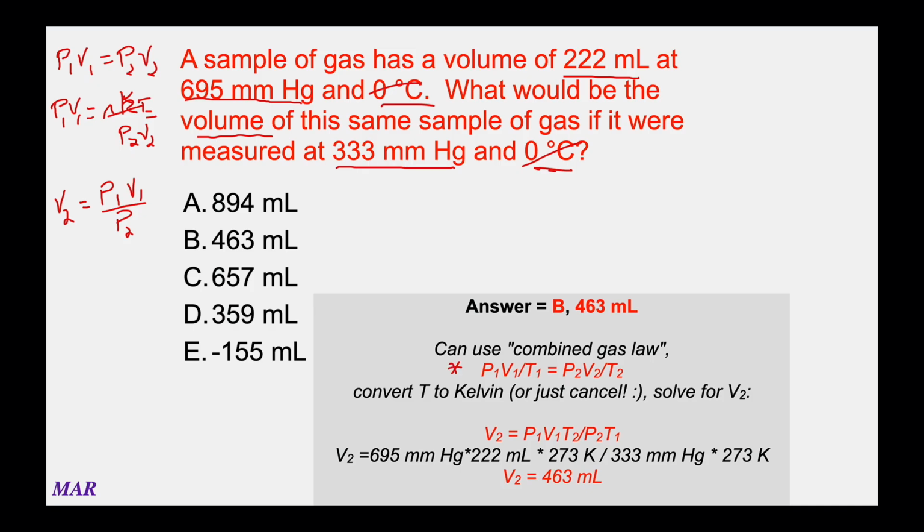And I did that because I wanted to remind everyone you must use Kelvin, don't use Celsius. All right, that's like a big time bad boy. And again, you don't have to convert to liters and atmospheres either. You can just leave them as milliliters and millimeters of mercury. Pressure and volume, if you will, are a bit more flexible. Finally, the final answer, negative 155 milliliters, doesn't make any sense. Volume should always be a positive number. It's three-dimensional space. Negative volume is fun for science fiction people like me, but not really very helpful in a science world.